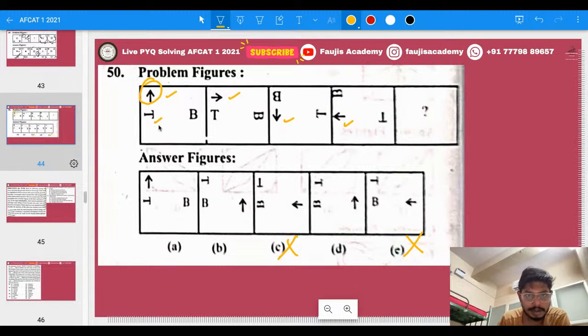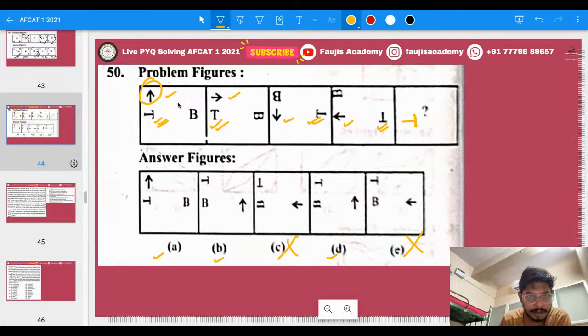Now look at T and move that one alone in the anti-clockwise direction. Can we move this one in the anti-clockwise direction? If we move it anti-clockwise 90 degrees, we'll reach here, again we'll reach here, again we'll reach here. Then next time we will have T something like this, isn't it? So we have T this way, this way, this way. All right, it's good.